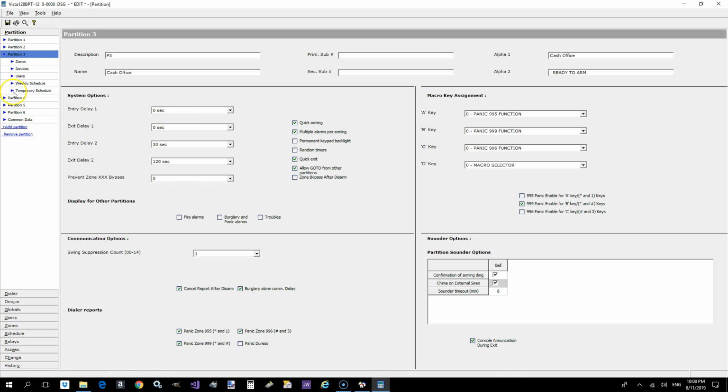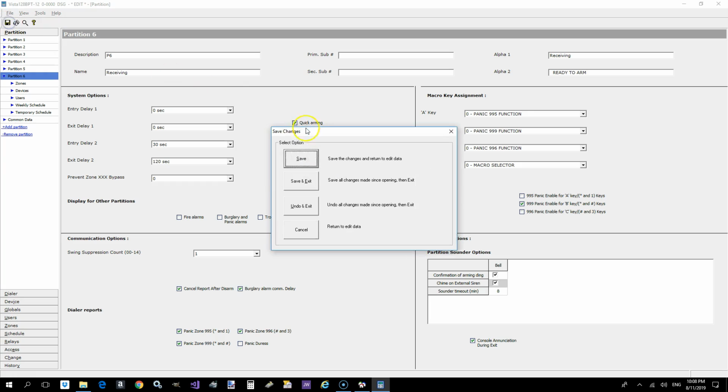So 0. I want to check this. Okay, 120, yeah. Partition 4, this one we can set to 0 as well, because this is the safe, so it's in the cash office. It can arm immediately. Partition 5, gun area, and partition 6. Everything looks good. I'll save it one more time.